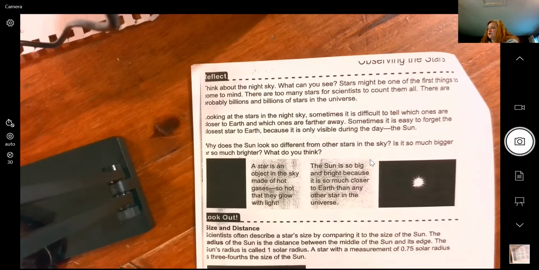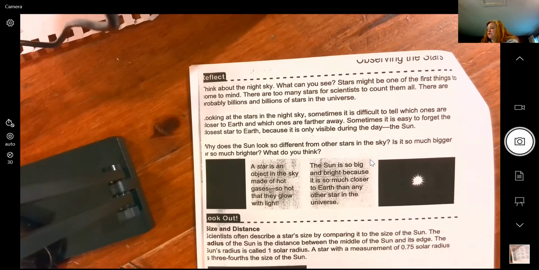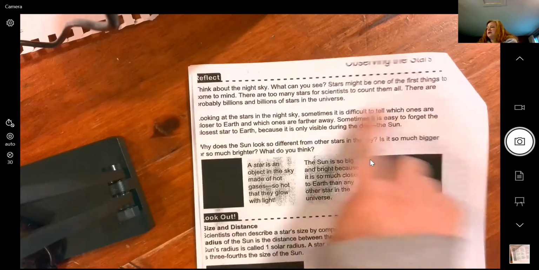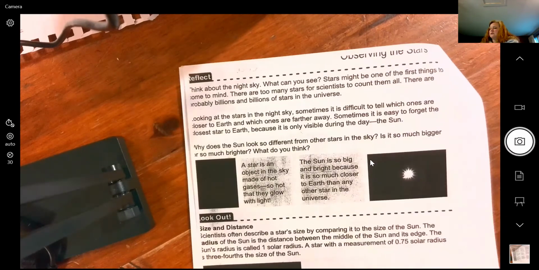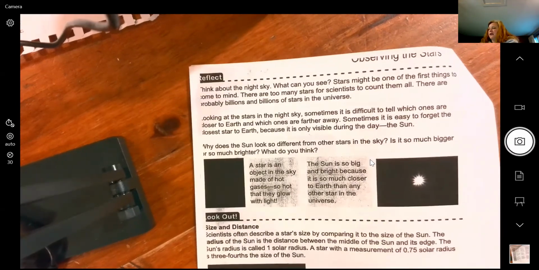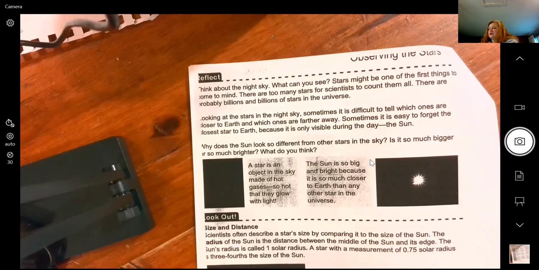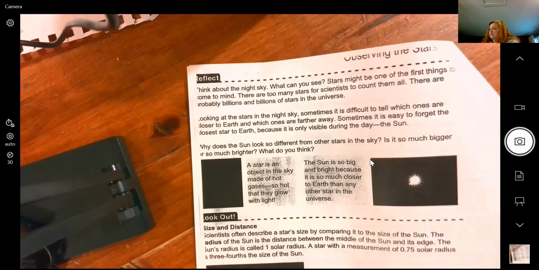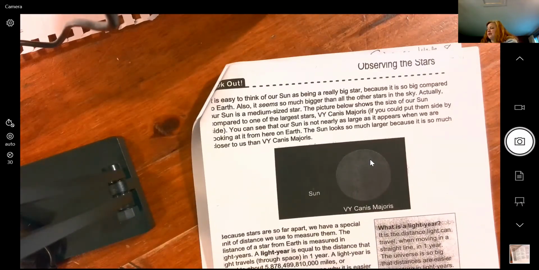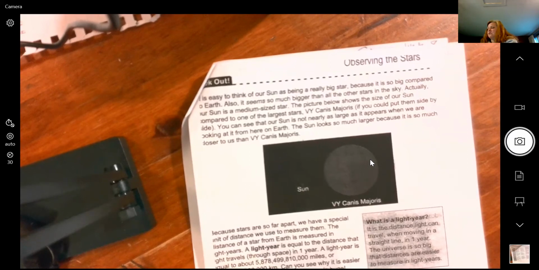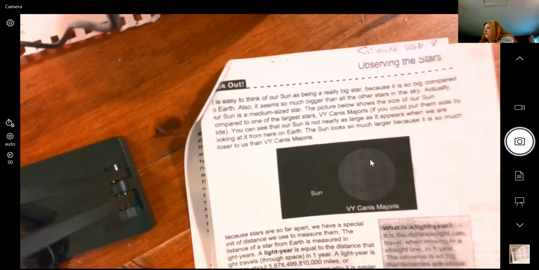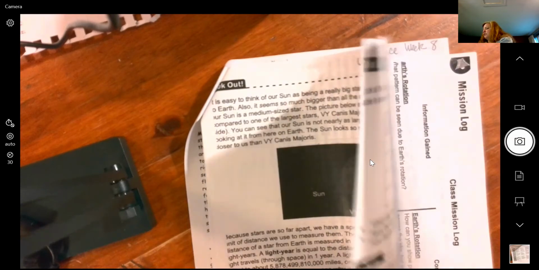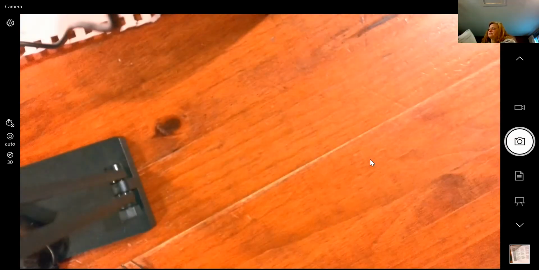So first thing you need to do, and this is going to be assigned for tomorrow, is to read your passages. Remember how we mark up our text? We do pre-readings. We look at text structures. We look at titles, subtitles, pictures, captions, glossaries. And then remember our during reading strategies. So we highlight key events, we summarize in the margins, we write questions in the margins. So the first day you're going to read your background information.